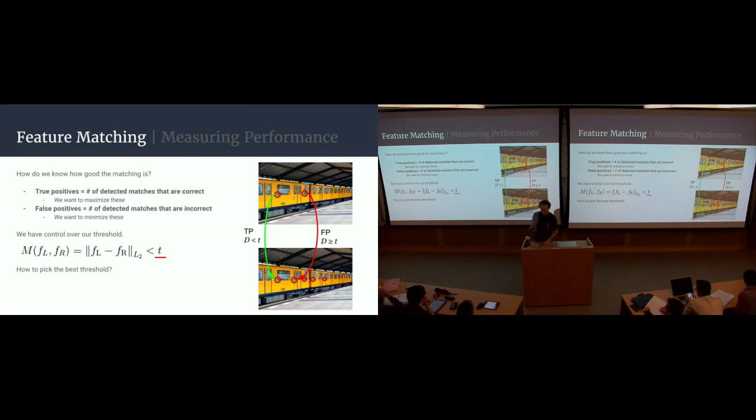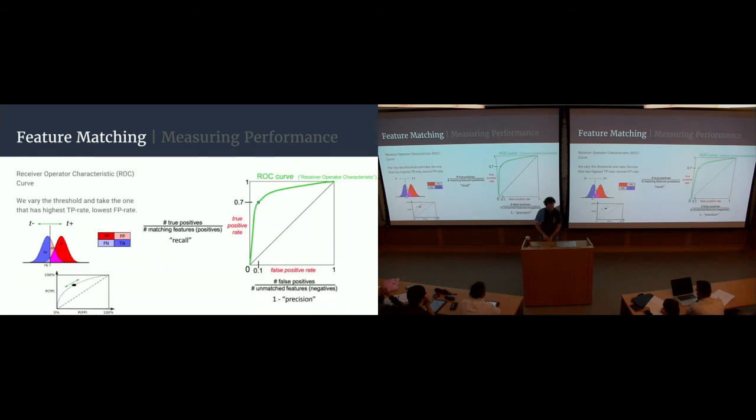So the threshold is like a slider, so you can set it to just the right point where you can find the highest true positive rate and the lowest false positive rate. Okay? So this is sort of our threshold slider. We can slide it up or down. These are true positives, these are false positives, basically. Right? And since we've got it here, these are true negatives because we correctly said that this is negative. Right? So we can slide that up and down.